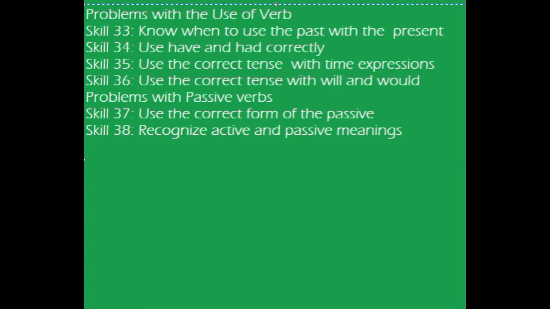Then we have pronouns with passive verbs. Actually, I love this part of teaching languages. The passive voice is one of the tenses that I love the most. Use the correct form in the passive, recognizing active and passive meanings. So the passive voice is when the doer of the action becomes secondary. And as I was saying, we have here to recognize the passive voice. And it's actually one of the topics that I like in all languages.